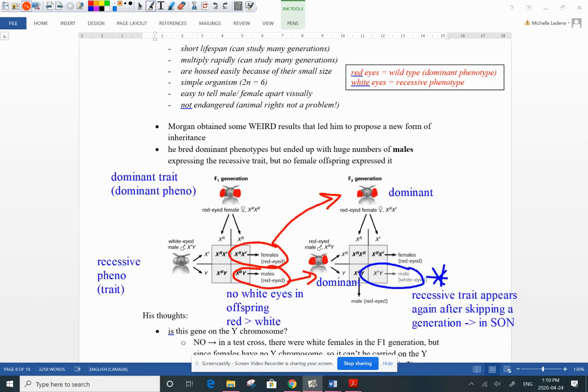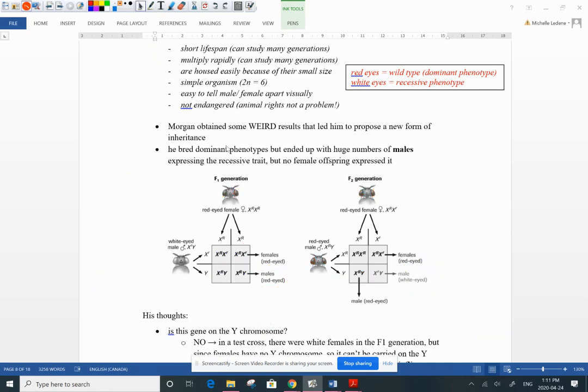Then what did he do? You can do this in fruit flies but not in people. He took some of the red-eyed female offspring, the dominant trait, and mated them from this F1 generation to make the F2. He took some red-eyed males, so here's a red-eyed male, red-eyed female, dominant trait times dominant trait. What happened? He got some white-eyed males, but it was only the sons, only the males. There were nobody at all in the F1 with white eyes. The recessive skipped a generation and showed up again in the F2.